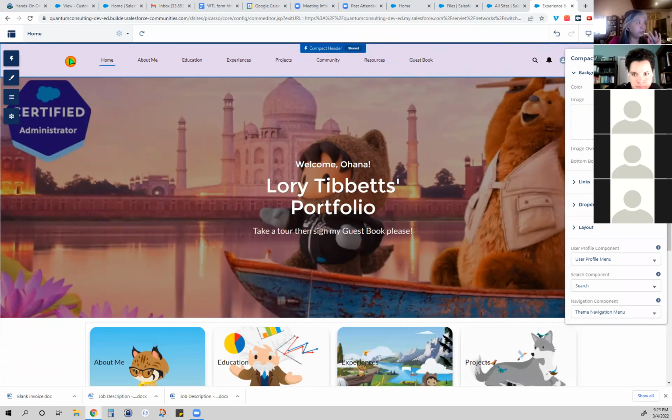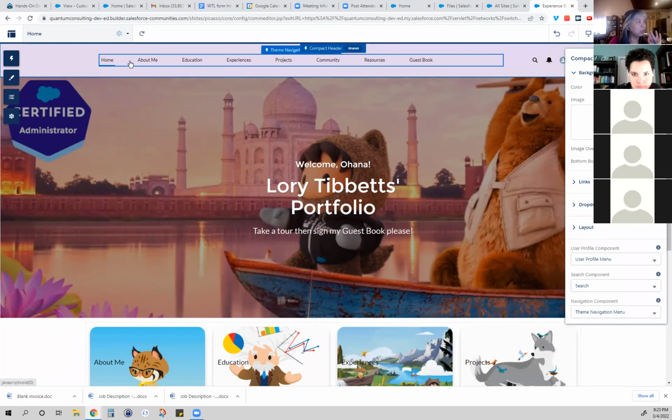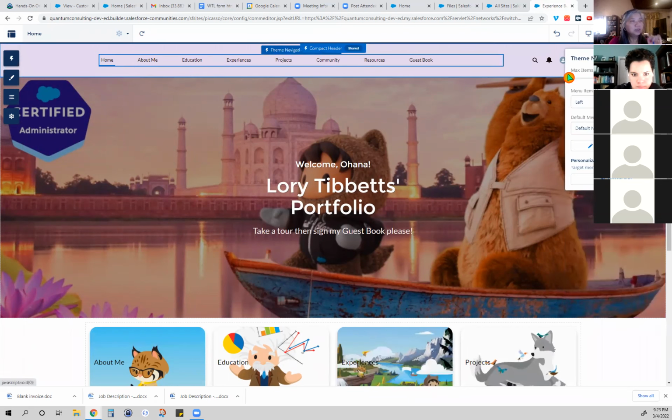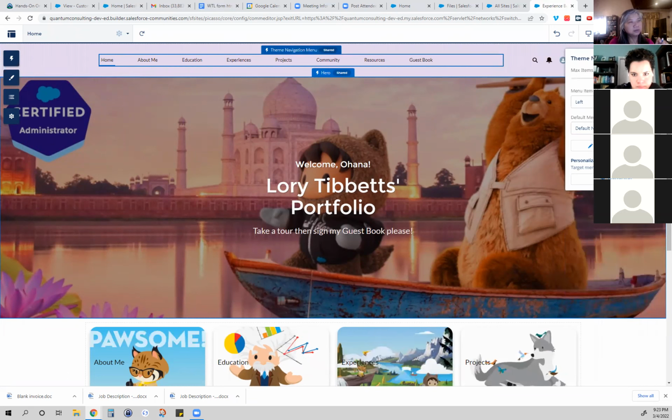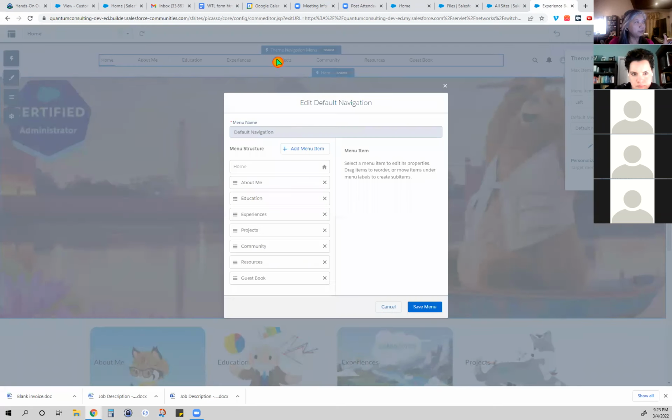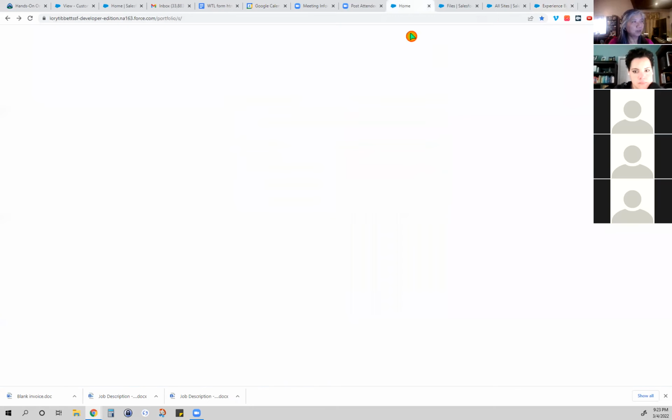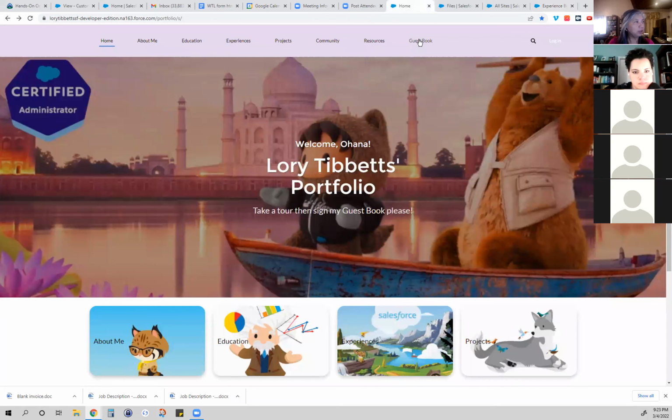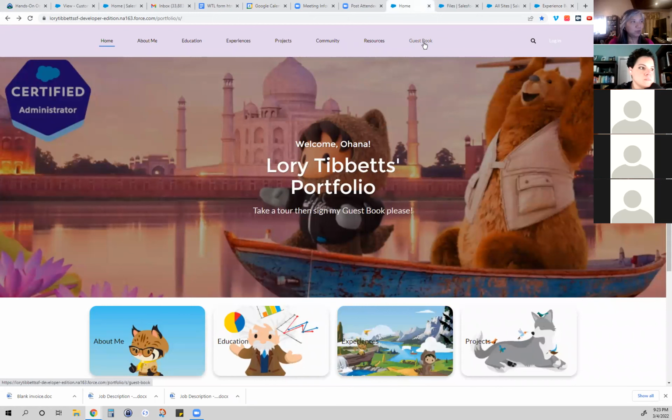Now to create your menu, it defaults to this one, default navigation. But to actually have those components of your menu, because not all your pages will be there, like what I did with my guest book here. If you sign my guest book, the next page, the landing page is what it's called, brings you to a thank you page. I don't have that in my menu, okay?